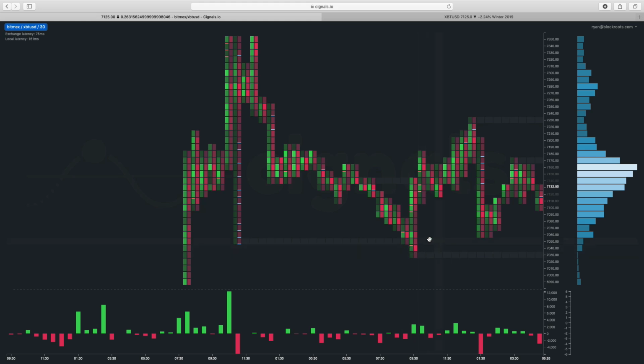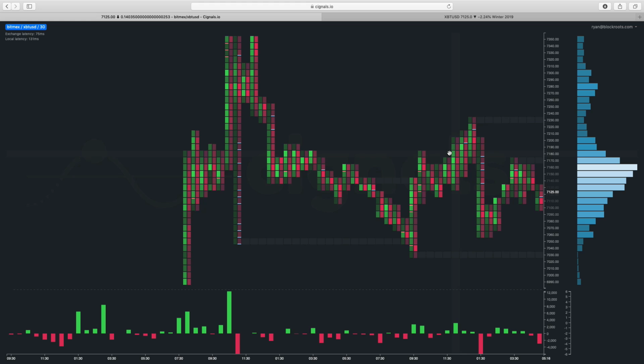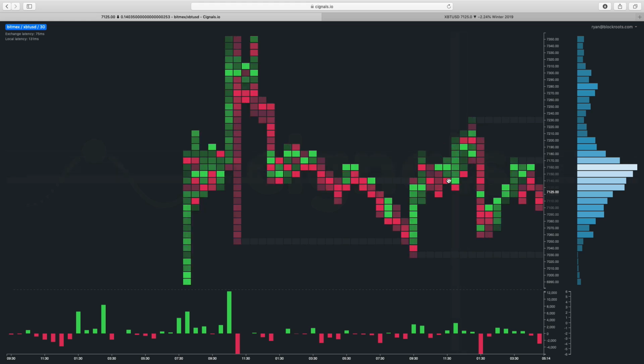All right, and then we have a few other features. If you click on the chart, you're going to see the overall delta between the levels. So between these levels, we'll have the difference between aggressive buyers and aggressive sellers. If you see a green box, it means there were more aggressive buyers than aggressive sellers. It's colored again in relation to how much volume took place, so the lighter the box, the lower the volume. The really bright green was where there was a lot of aggressive buying. The really bright red was where there was a lot of aggressive selling.